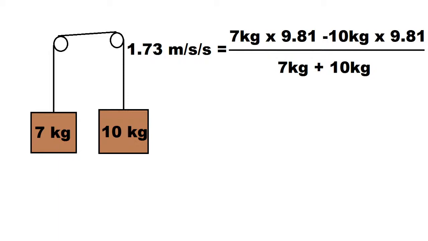Now we want to find the tension in the rope or wire. The 7-kilogram weight has the acceleration due to gravity pulling from one direction and the acceleration from the system pulling from the other direction.